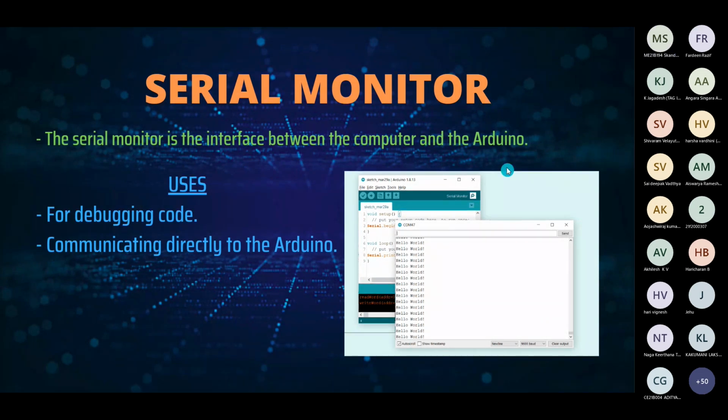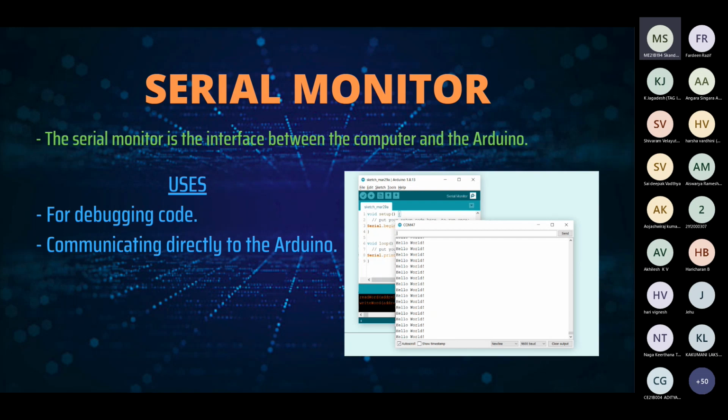Okay, so the serial receive buffer is the location where the data being transmitted from the computer to the Arduino is stored temporarily before getting into the memory of the microcontroller.